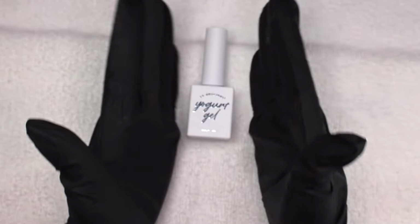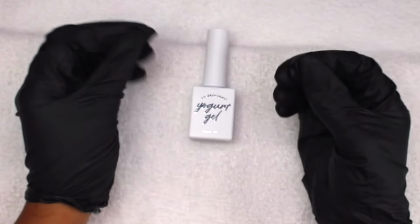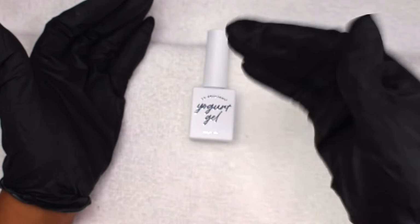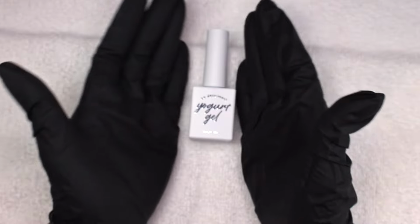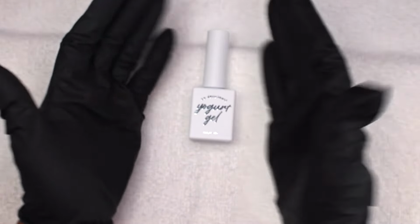If you don't know, you can also use this soft white type polish on people that have more pigmented toenails if you're trying to get sheer colors over the top. These sheer whites do help to give you that background that you can put a sheer pink on that'll help cover up people who have a little more melanated toes. So I've been playing with a couple more things to get there.